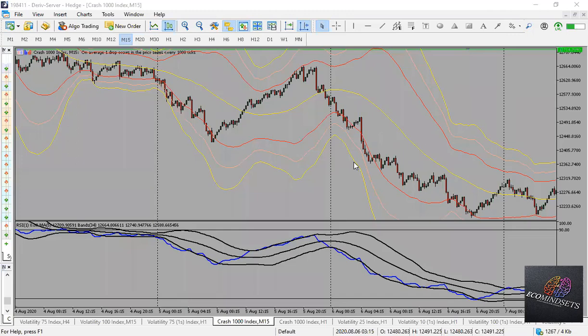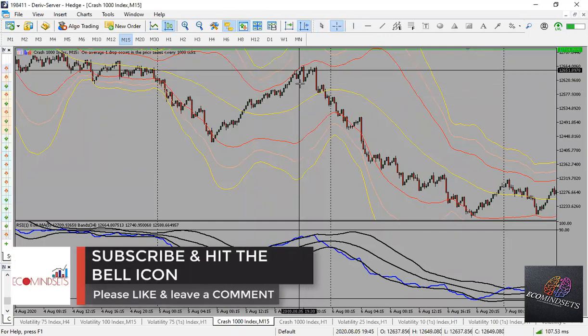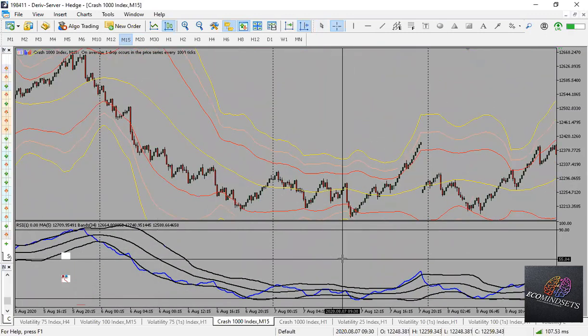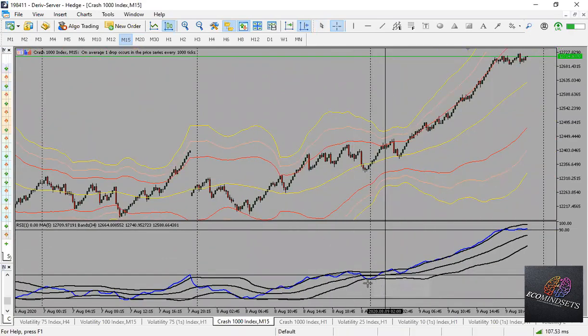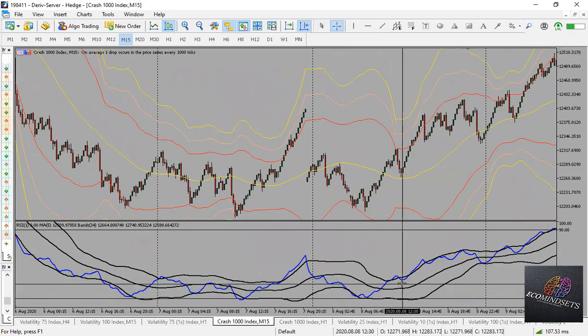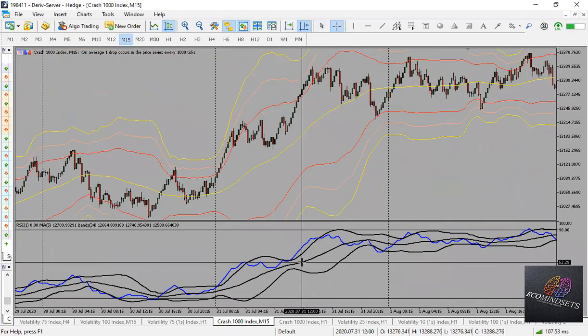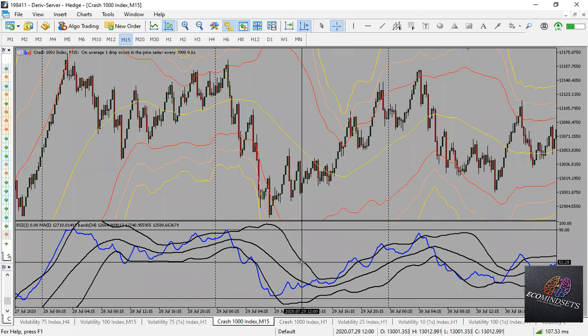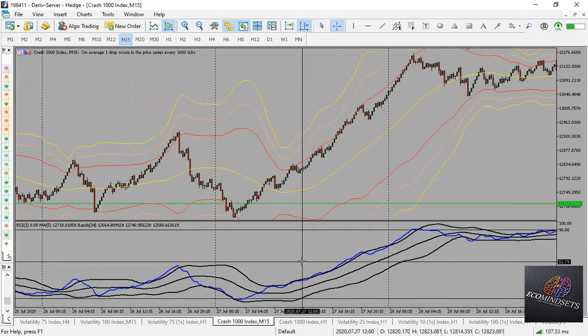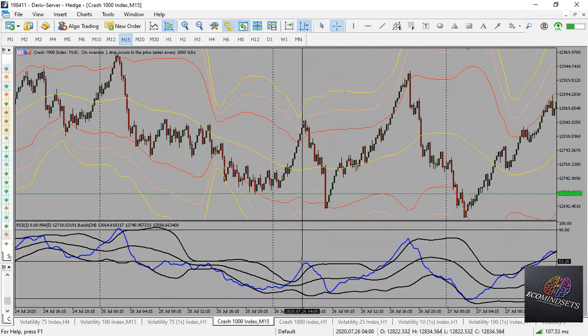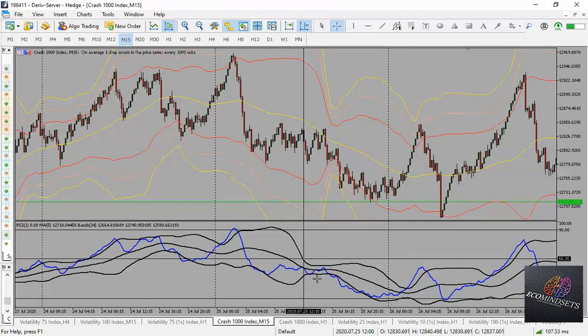Is it clear? No, it's not clear. I don't understand that last explanation, sir. What I'm saying is that there are times that you may get the confirmations at the middle Bollinger Band, and the same applies. Let me see if we have one, search one here. Okay, we don't have any clear one here like that. I wanted to show you an example, but since we don't have, look here.